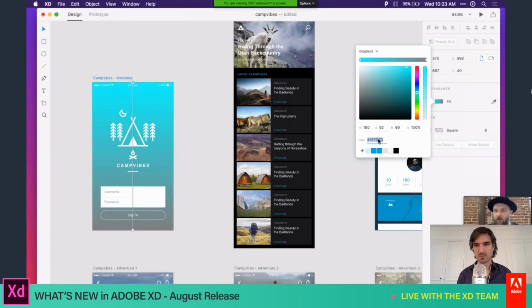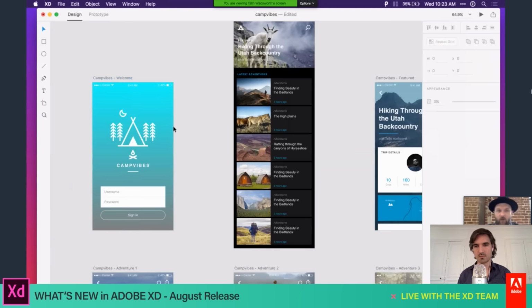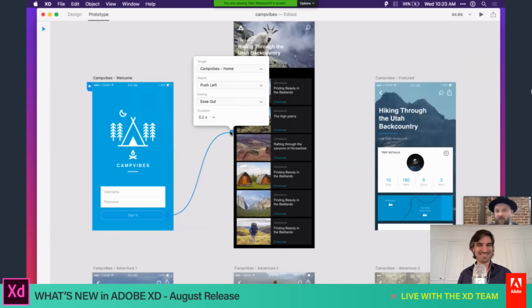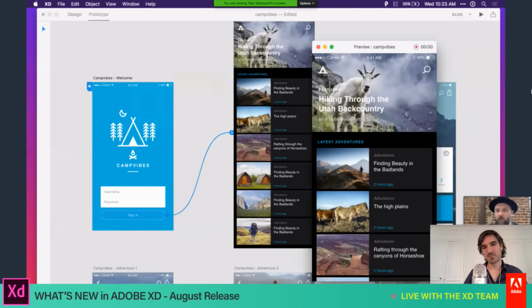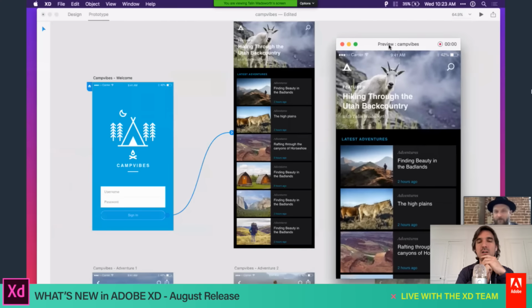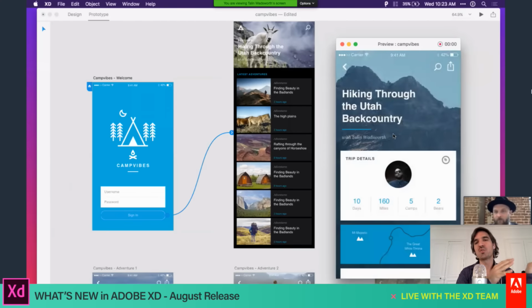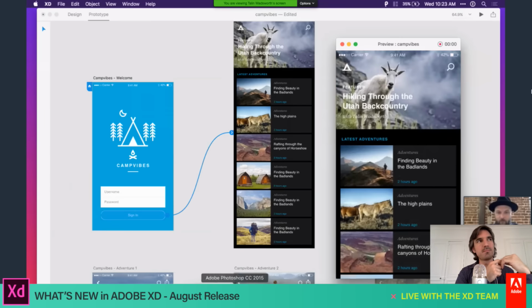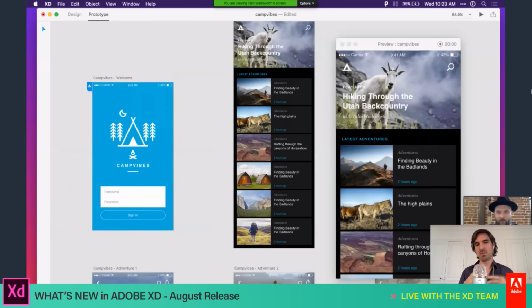And then we have coming up, we added an option in our transitions to actually go to do none, which is something that's been requested. Yeah, so basically when I less is more. Yes, less is more. So instead of say push left or push right, I can just choose none. And so when I go back to my preview window, boom. And by the way, this is something that will change. So this is also on the Adobe blog, where we explain that the push transition will be renamed to slide, I think, because you are working on a new kind of transition.